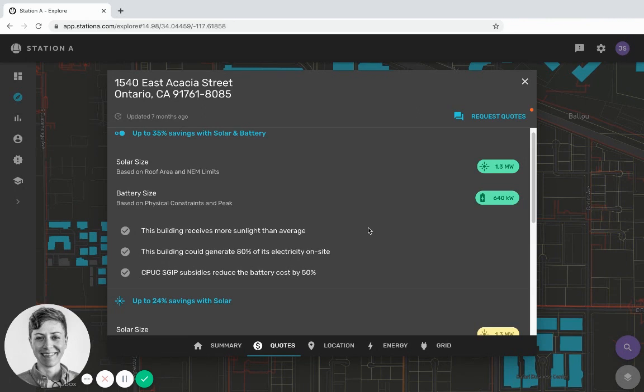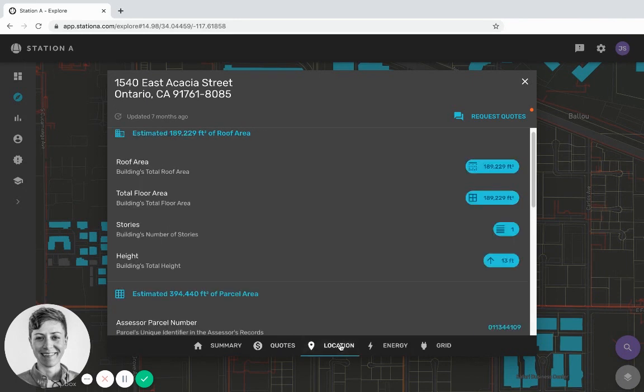Now, how do we get these quotes? This is the most common set of questions that I get. And we've really walked through that step by step in a logical way on these subsequent 3 tabs. So let's just step through them.